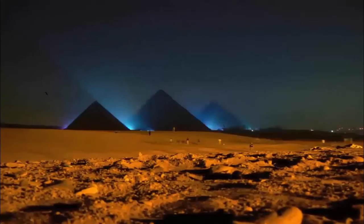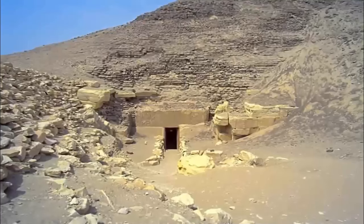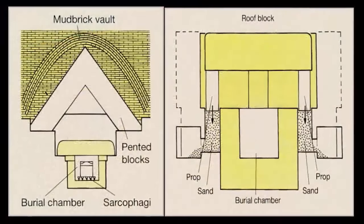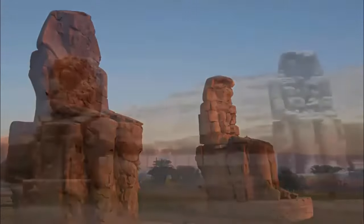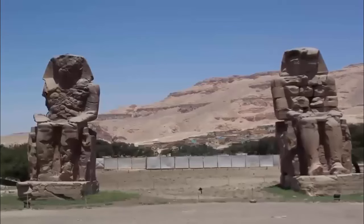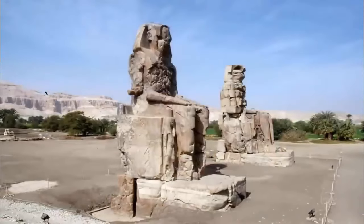For example, the sarcophagus of Amenemhat III, a pair of quartzite monoliths, discovered in the early 20th century, hang above this supposed tomb. These gigantic stones effortlessly support the weight above, each estimated to weigh 110 metric tons. The Colossi of Memnon. These two gigantic artworks were built from single pieces of stone. They are orientated toward the sunrise at winter solstice, estimated to weigh anywhere from 600 to 1,000 tons each. Modern technology allows for the movement of such weights. However, any civilization claimed by academia, actually once being responsible for the transportation of such stones, is absurd.